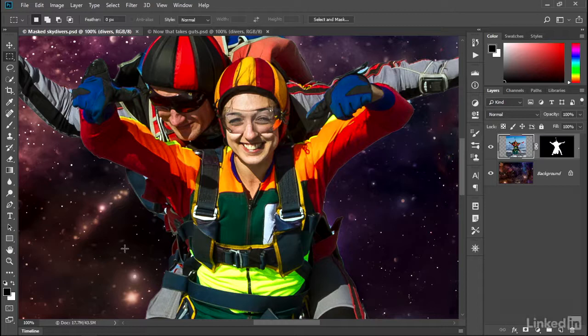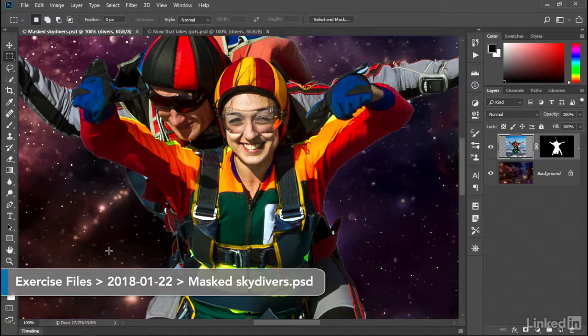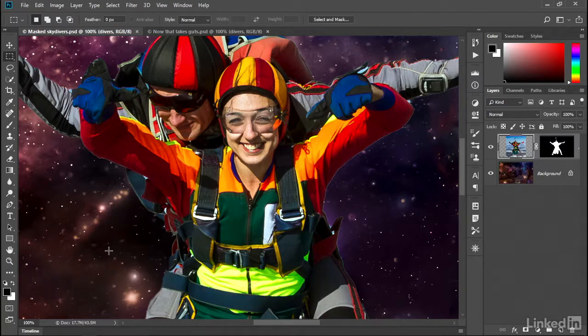In this movie, we'll take a look at a specific option associated with the Select and Mask workspace known as Decontaminate Colors. Now, back in the old days of the Refine Mask command, by which I mean the years through and including 2014, you used to be able to adjust the amount of color decontamination. But when Adobe converted Refine Mask into the Select and Mask workspace, that function was lost to us. Now it has been thankfully restored.